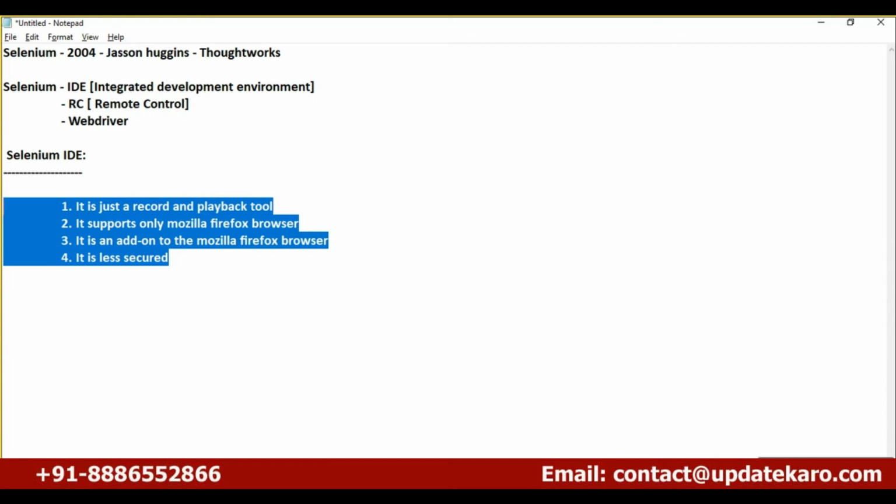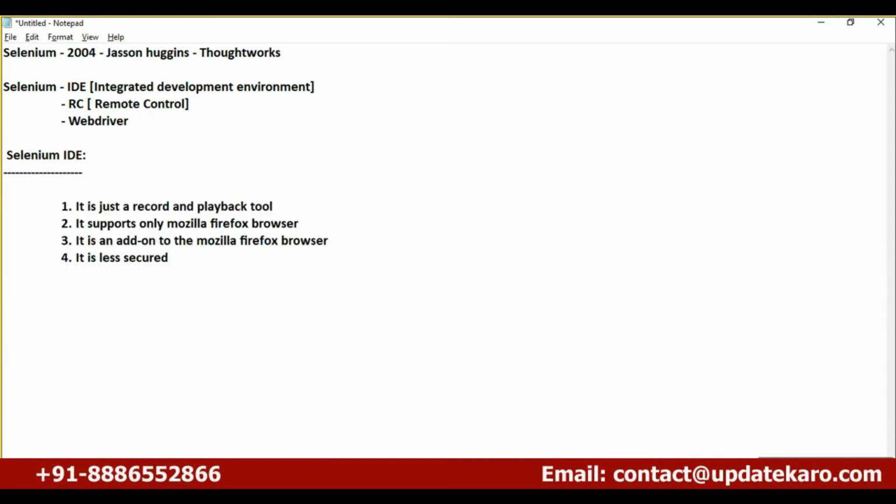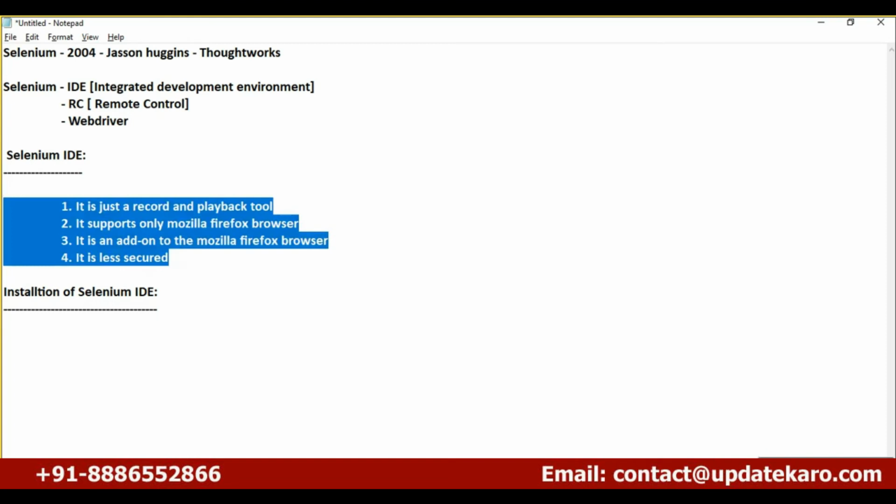Right now, what we are going to do is the installation of Selenium IDE, and then start working with Selenium IDE. At the end of the class we can discuss these 4 points again, so that we will understand clearly. First we are learning it theoretically, so first let us implement practically completely. Learn this, then we can see about these 4 points. Just take down these things in your notes. Next we can see the installation of Selenium IDE and start working with it.